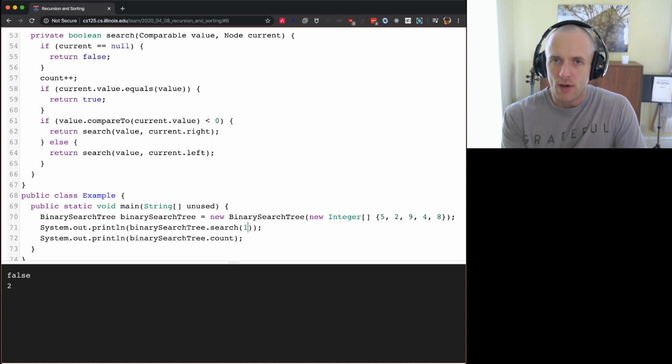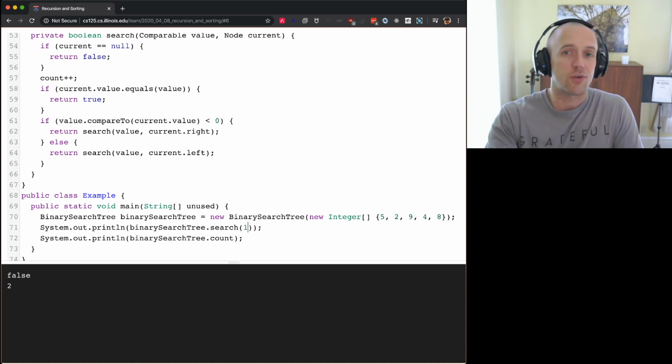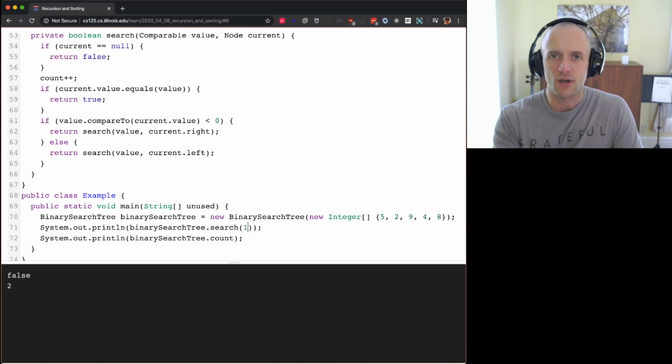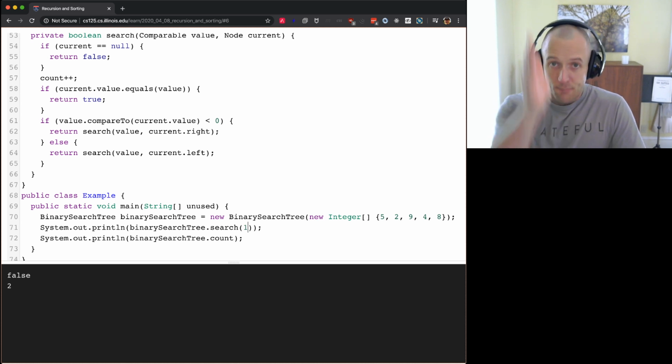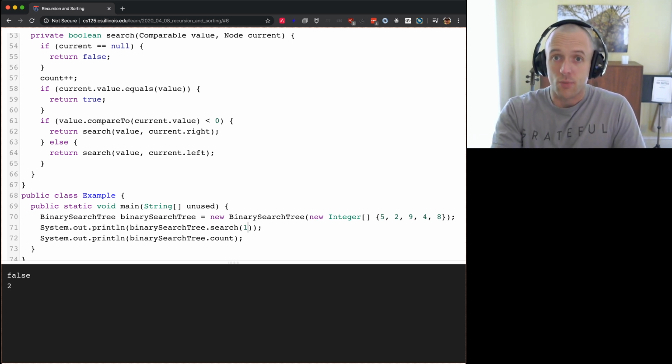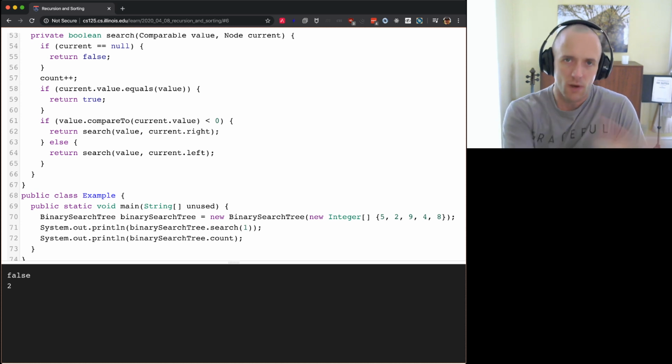So at any given point, my algorithm becomes: check the current node. If the current node's value is the same as the value I'm looking for, return true right away because I'm finished, I found the value, I'm good. Otherwise, compare the value I'm looking for with the value saved at that node in the tree, because that comparison is going to lead me in the right direction. If the comparison goes one way, I go one way in the tree. If the comparison goes the other way, I go the other way in the tree.